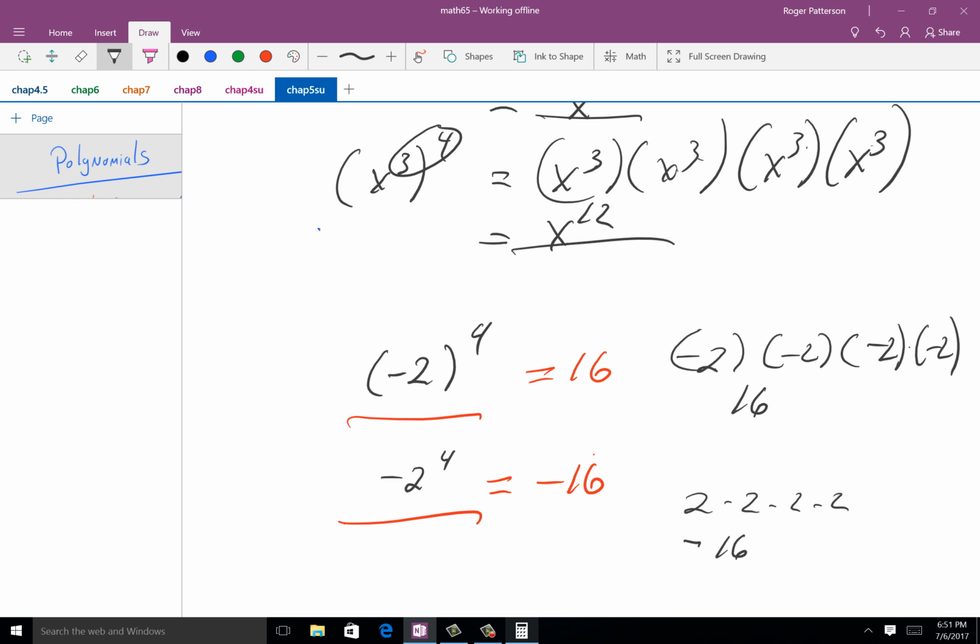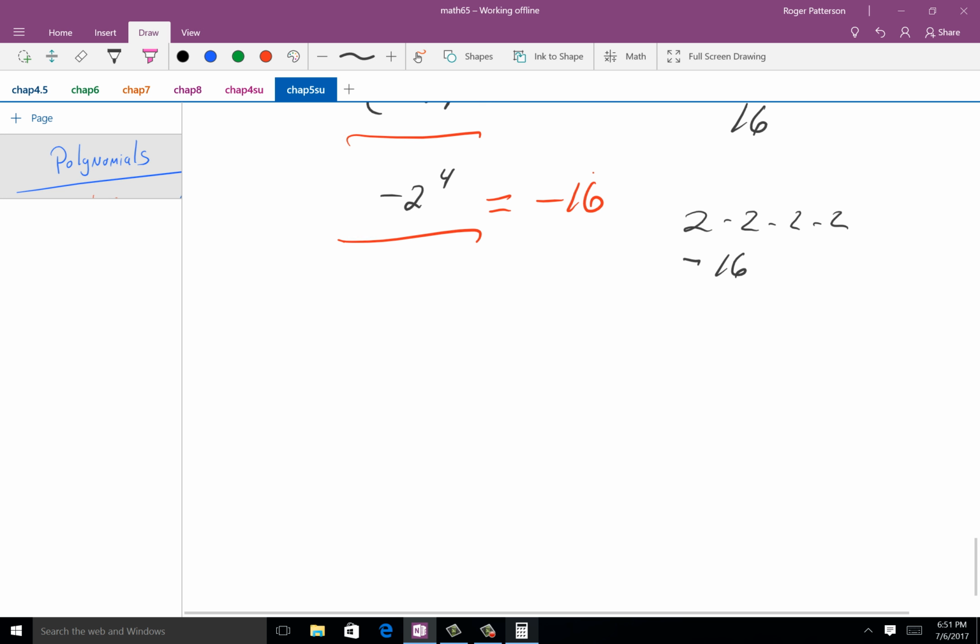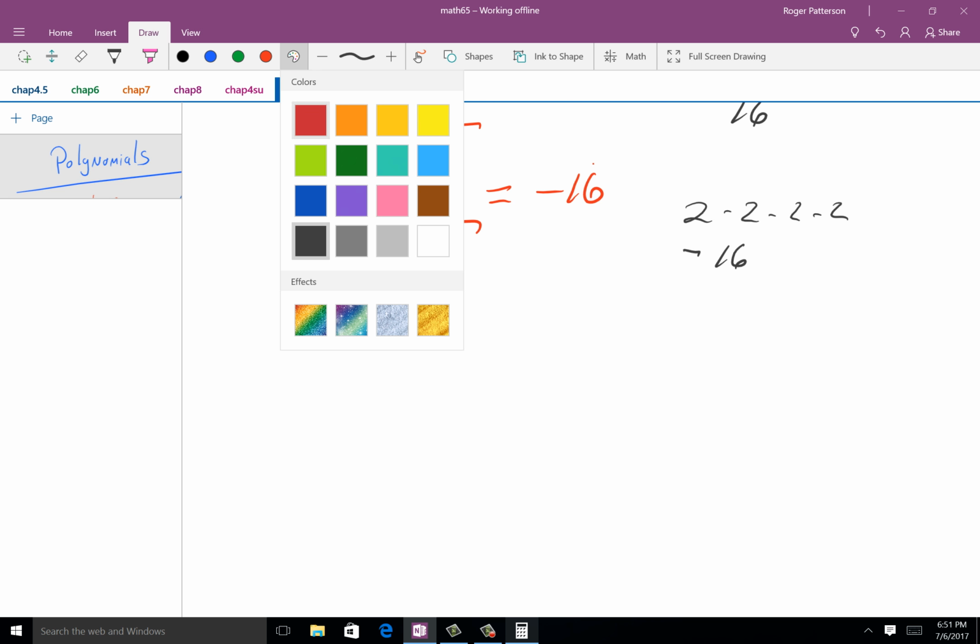When you're doing these problems, I was just kind of looking at them. All right, they have the power, the exponent, on the outside of the parentheses. So you want to treat it more like this. Okay. But if you ever run into something like this, this would be more what you would see probably in an order of operations problem. But I want to make sure you kind of see that. You probably saw that in Math 60, I would think. Whoever taught that went over it with you. Okay, so back to what we were doing.